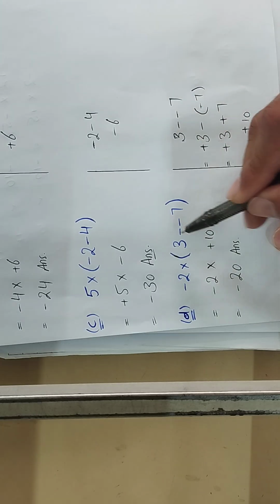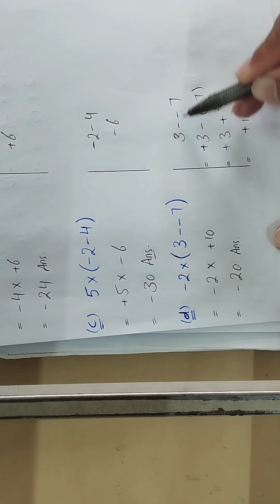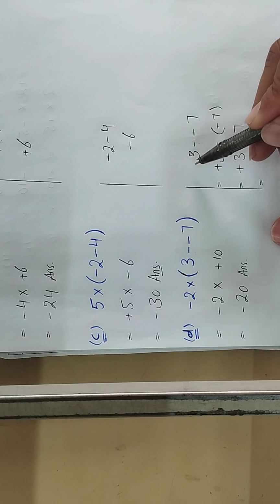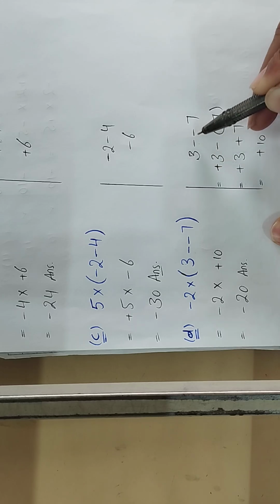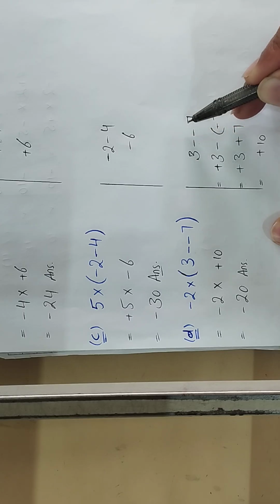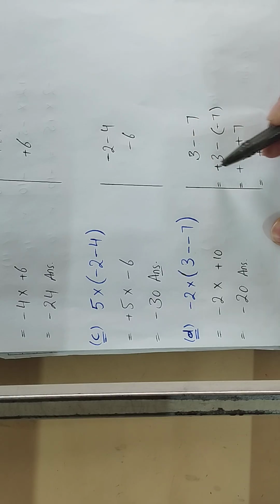So if we take this bracket portion, 3 minus negative 7. Now since there is no sign with 3, it means it is a positive integer, it is plus 3. I can write a plus sign here. And here you can see that the two signs are written together. One of them is the operator, and this sign belongs to 7. 7 is a negative integer, this sign belongs to 7. This one is the operator, and 3 is a positive integer here.